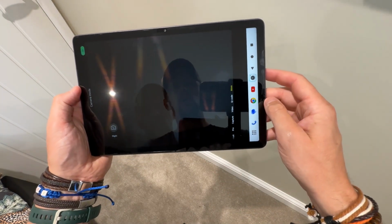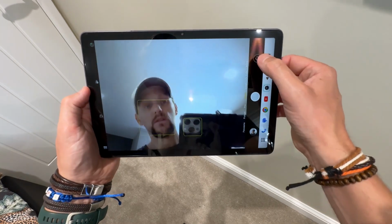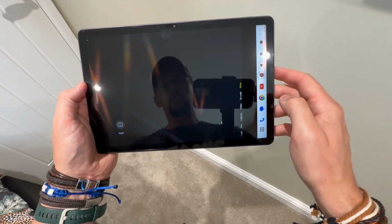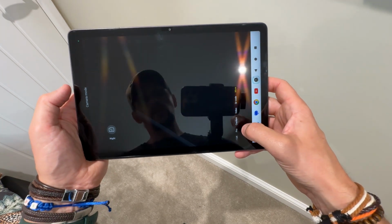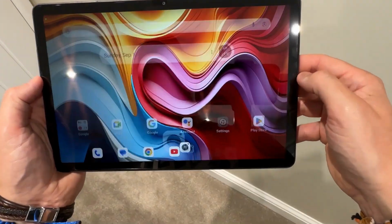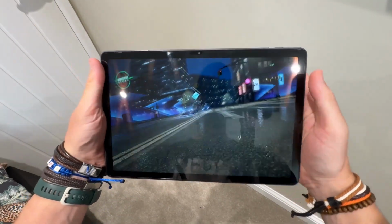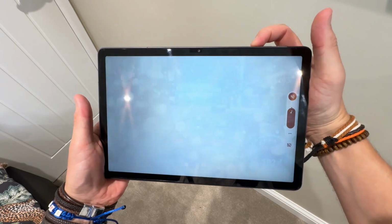You've got a few other options on here. I'll say a few. One. If it's different if I flip it back around. So no, you've just got a night mode, and then you've just got QR code, video capture, pro mode, and portrait, etc. So if we do just a quick gaming test as well.